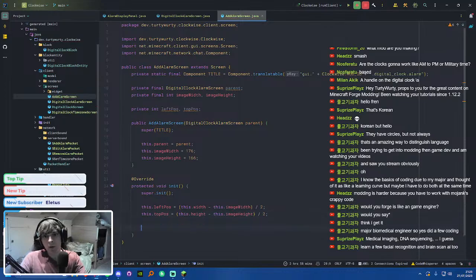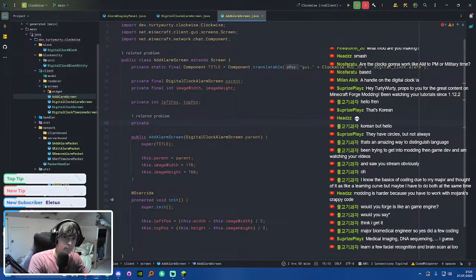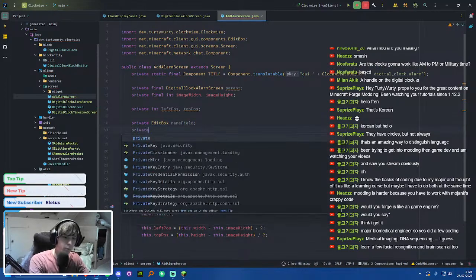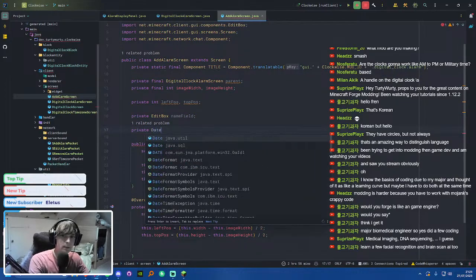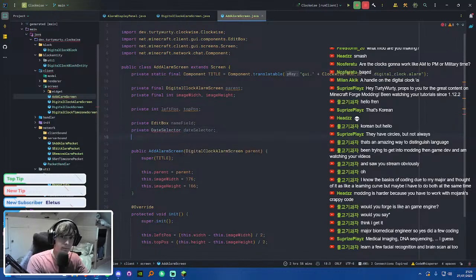Okay, what do we want on this screen? So first we want some widgets. So we want a private edit box, which will be the name field. We're going to want a private date selector, which will have to be some kind of custom widget.